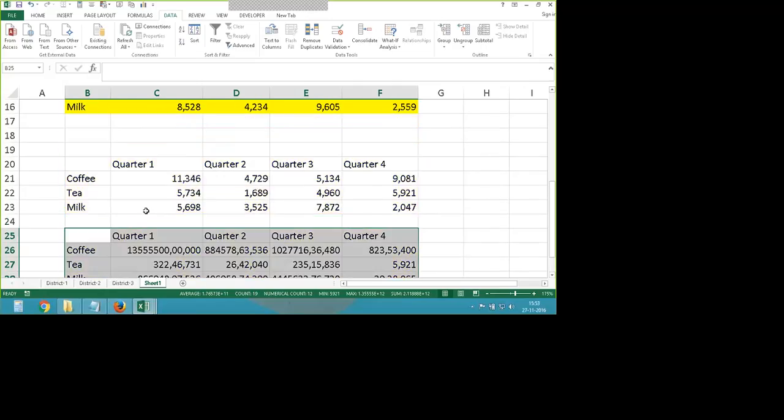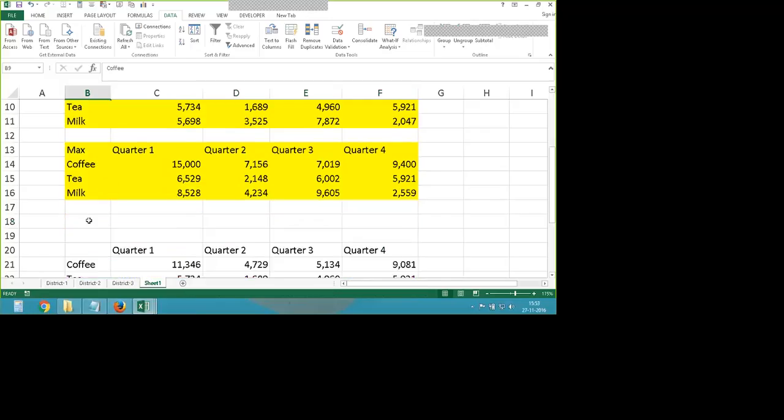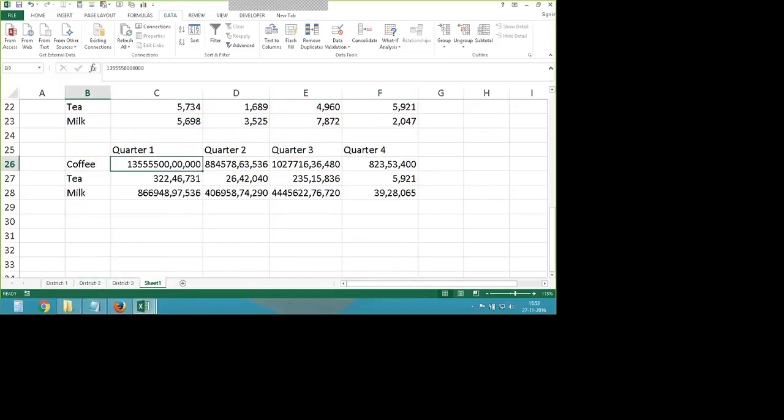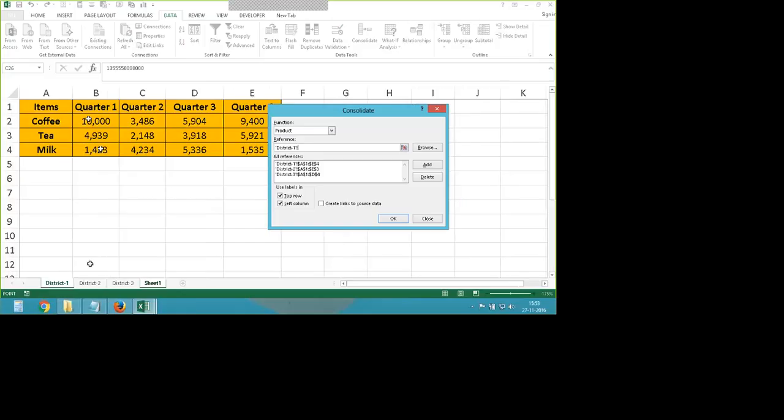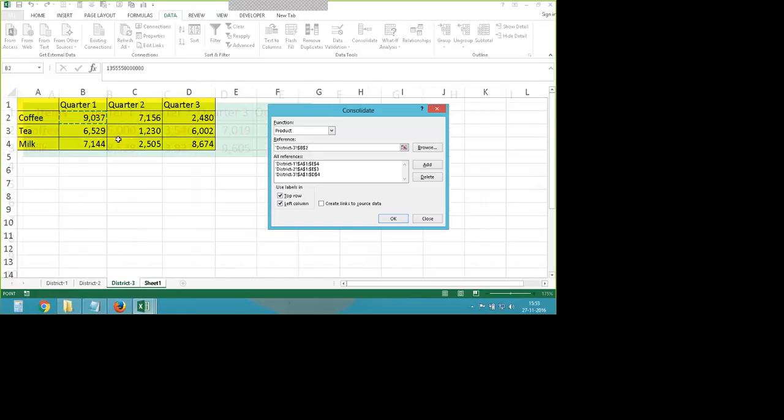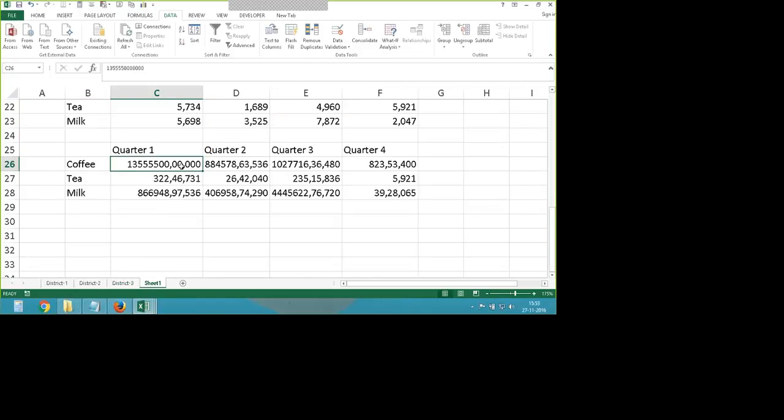So maybe in 5 minutes you have consolidated sum, average, count. So that's done here. Whenever you want more consolidation, there is product. How did you get this product figure? Product means this into this into this. That's how the product figure comes out. Product, I hope you remember, from session number 3, 3 into 3 into 3 or 3 into 4 into 6 or 7.